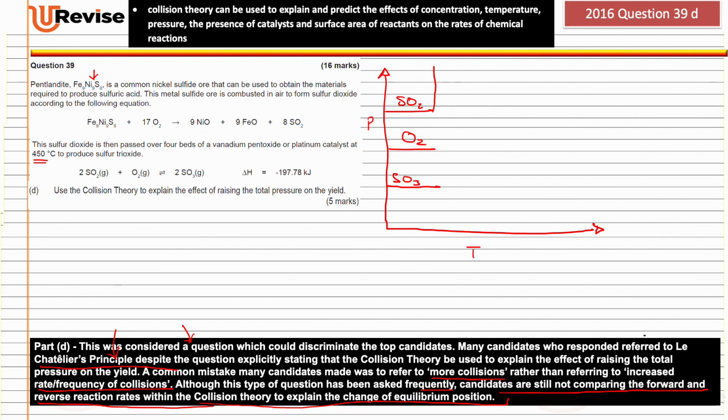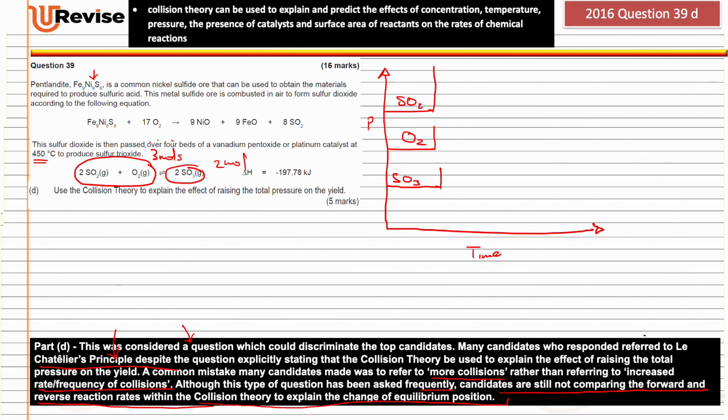So there's pressure on this side, this is time. If I increase the pressure of the system, sulfur dioxide will be affected more, followed by oxygen, and then sulfur trioxide will be affected less. So we can see that the partial pressures of all the components within this system have increased. But then, if we look at the reactant side, we've got a total of 3 moles of gas here, and this one here we've got 2 moles of gas, which means the rate of consumption of reactants is going to be at a ratio of 3 compared to the formation of products, which is 2.